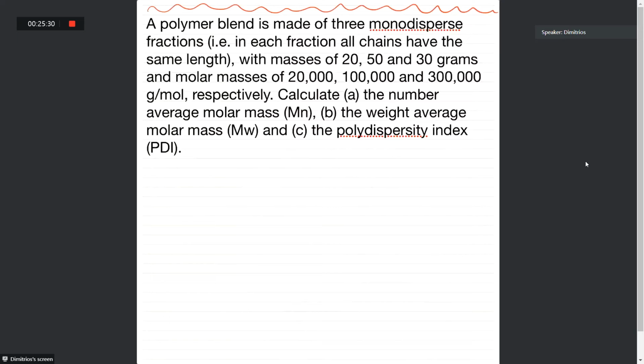Okay. So, in this case, just to make my life a little bit easier, I will transform the grams to kilos. And in order to solve for the number average molar mass, we also said we have this other equation which gives us that the number average molar mass is equal to 1 over sigma wi over mi. And I told you I would like to use kilos in this case. So w1 is 0.2, w2 is 0.5. No, 0.02. Anyway, let's stay at grams, it's better.